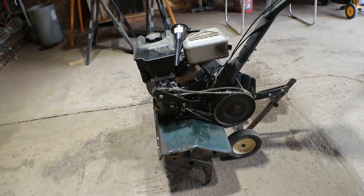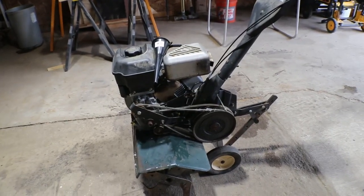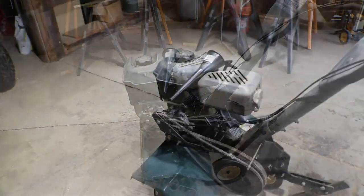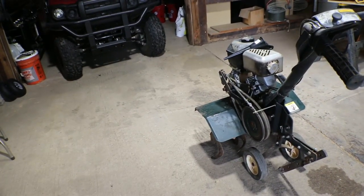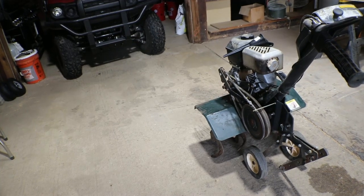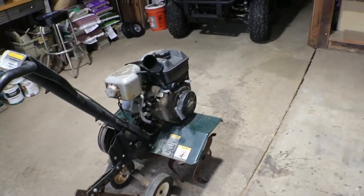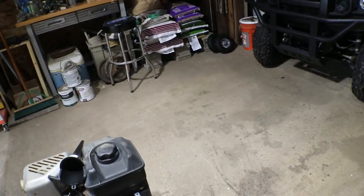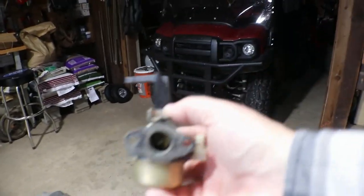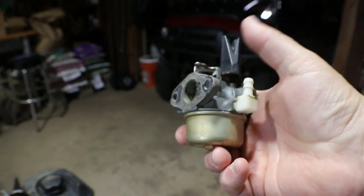It does beat your upper body up pretty good. And we were actually blessed with this one and we were in need of it. If I can get it running, this is what I'm going to use. I've already taken it apart — it's been sitting for quite a few years. The carburetor, which is off right now, has been rebuilt. I'm not a small engine repair person; I had somebody come up and check it out with me, and they had to take it and rebuild the carburetor, which is done now.